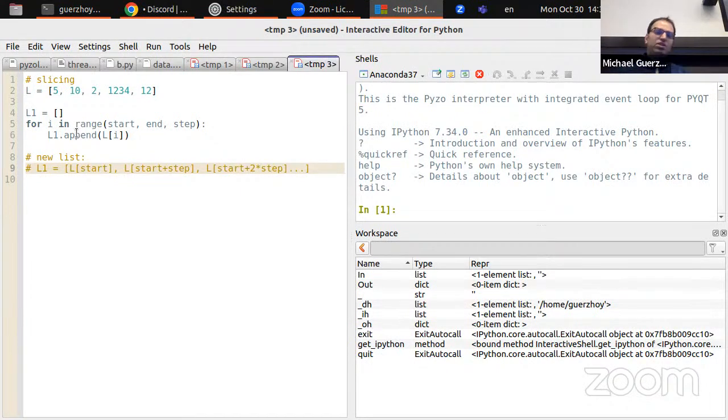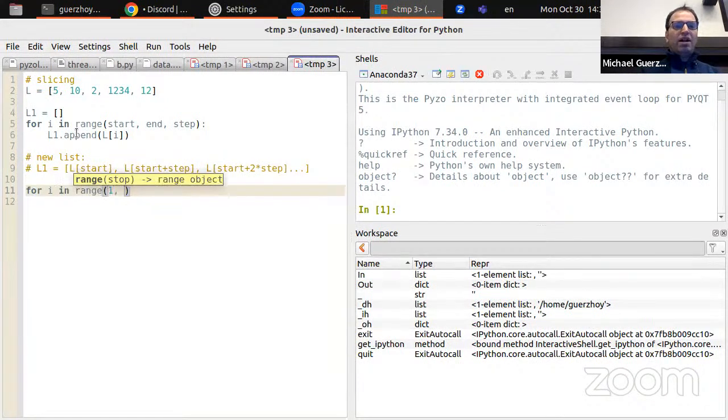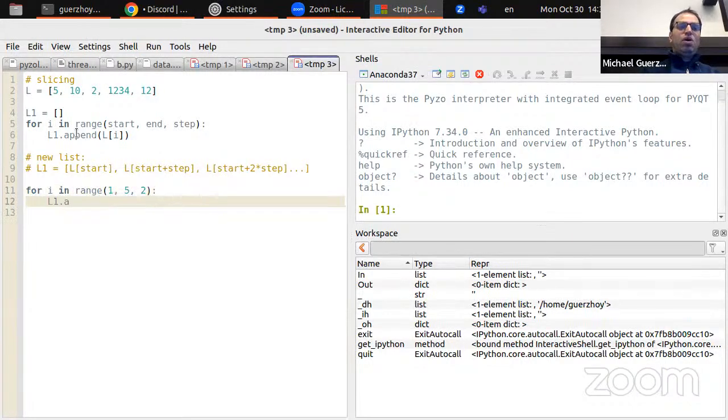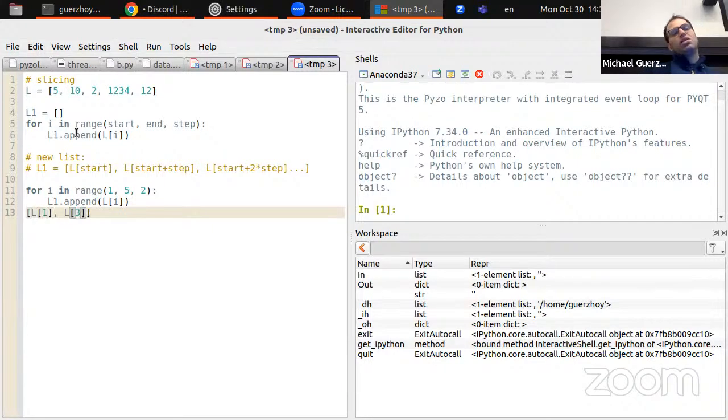So for example, you might do for I in range 1, 5, 2: L1 dot append L at I, and that's going to be L at 1 and L at 3. So a shorthand for this is slicing.